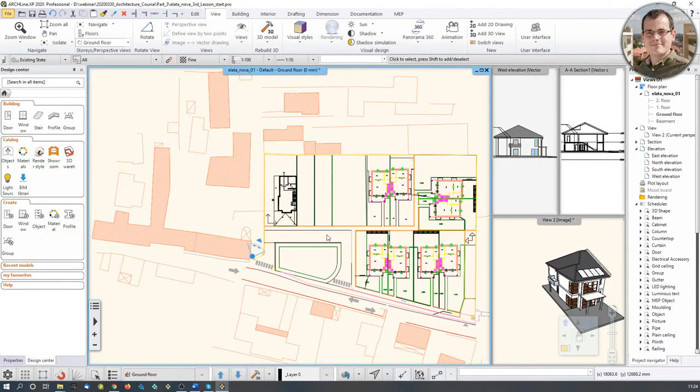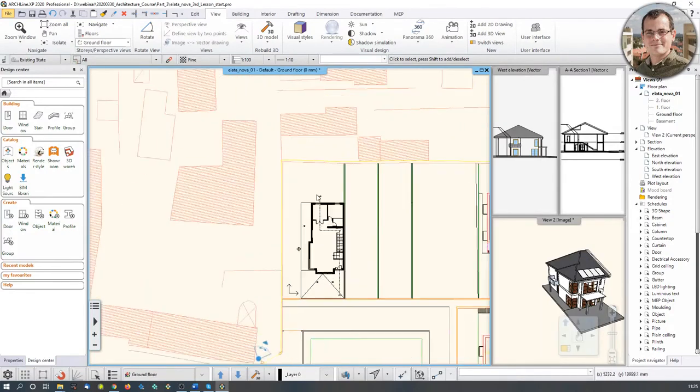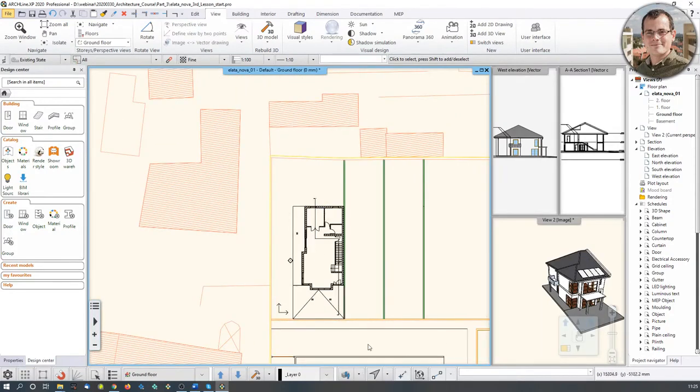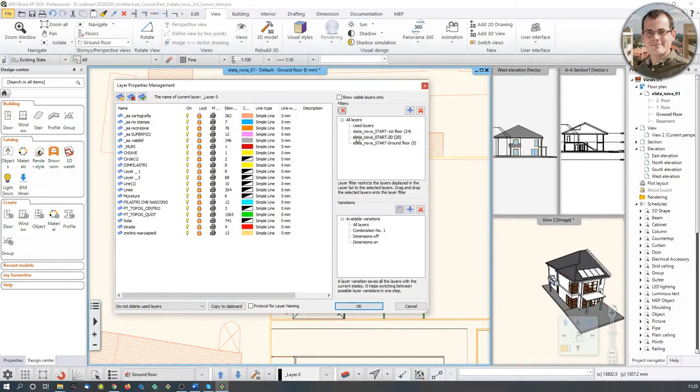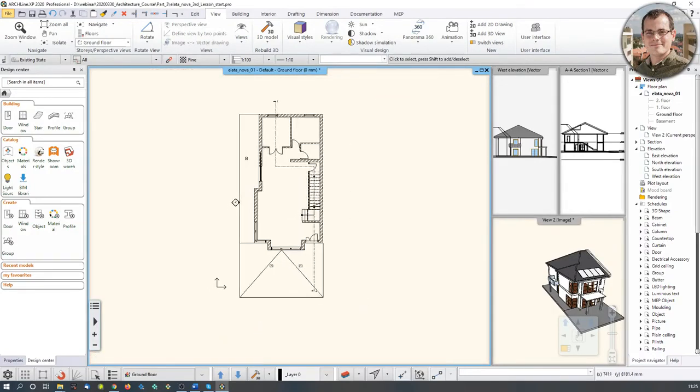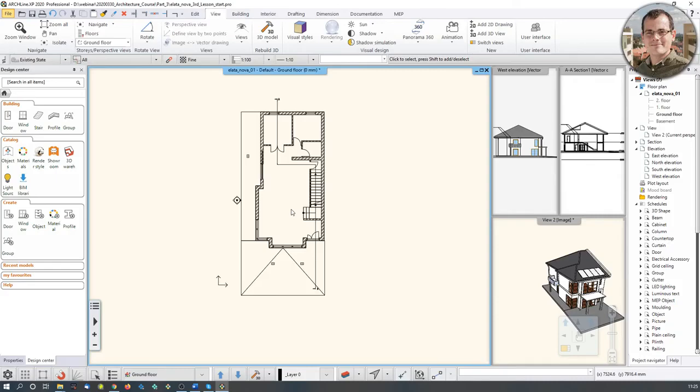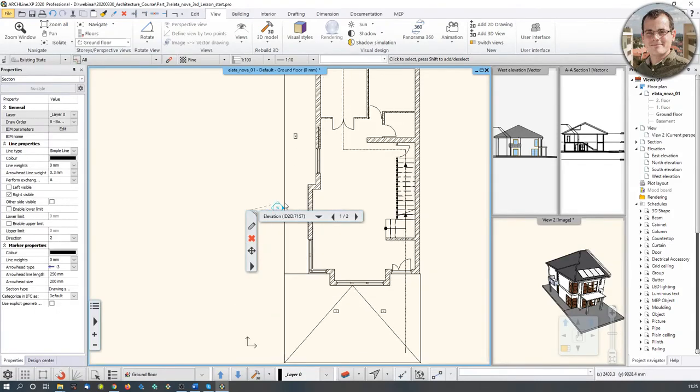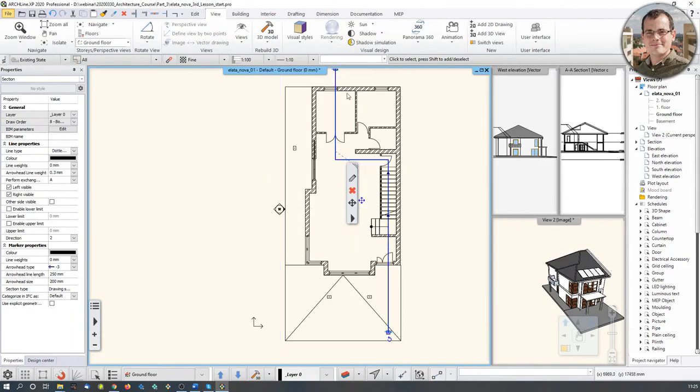Now, once we have turned off these layers, which I'm going to do now, I don't need the surroundings anymore and these drawings. I'm just going to go to the layer manager, right click, off. And now comes the more exciting topic. By the way, before I do that, this marker I haven't touched upon. This is actually the elevation marker. So the section marker was here, the elevation marker was there.